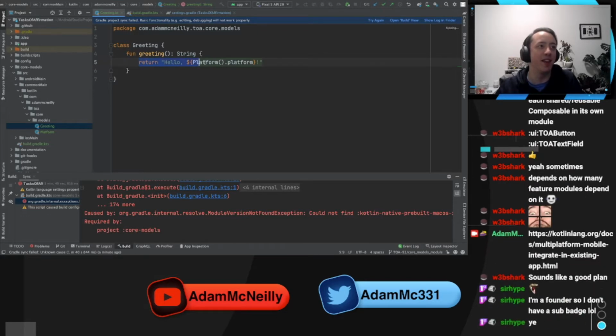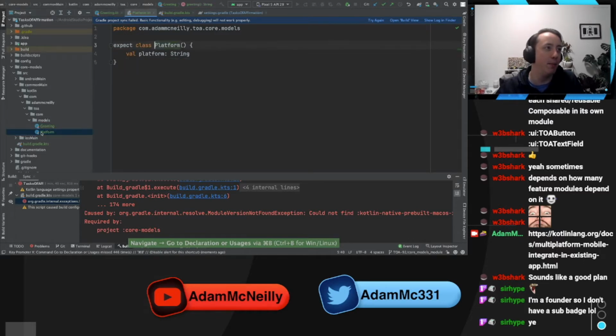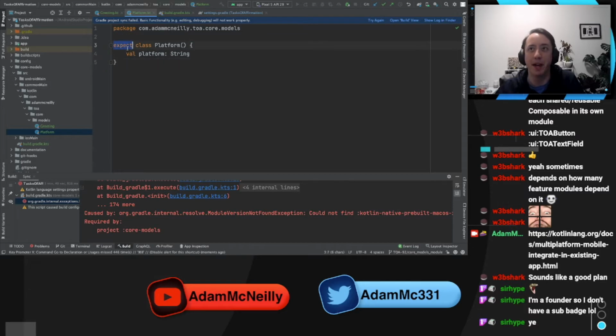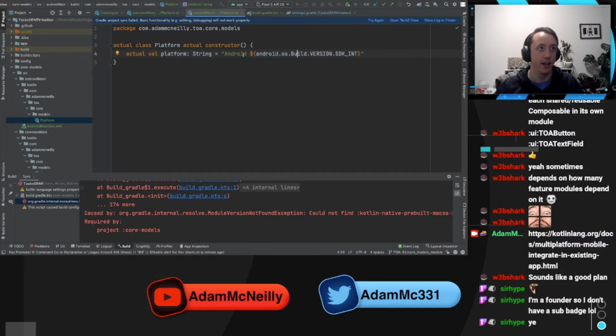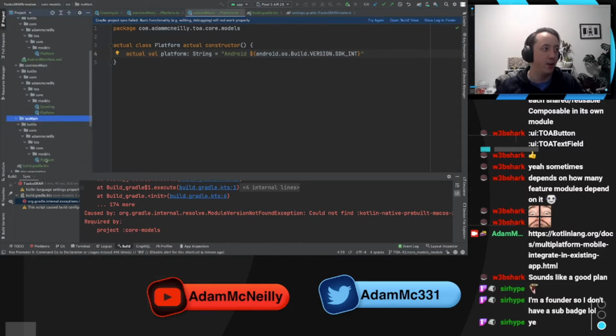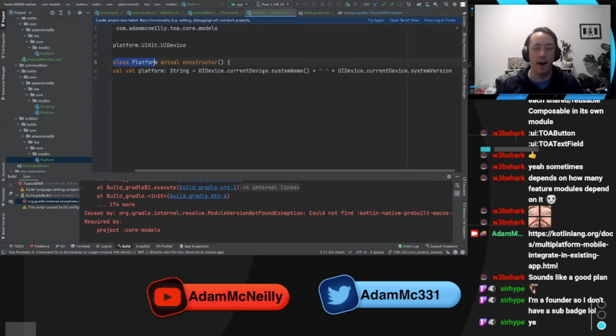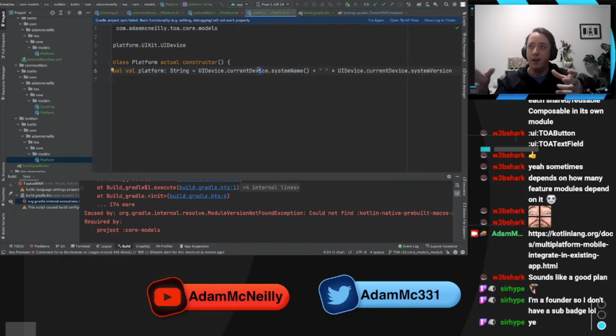So yeah, we get this template for greeting, and it says hello platform. And here's where this gets cool. If we go into the platform file, we see this code here called expect. And expect, there's something called expect actual, which is very similar to how an interface works. We're defining the behavior that we expect to happen, and then each variant, I guess each platform, for lack of a better word, because this is called platform, but each variant will have to define the actual behavior. So if we go into Android main, we can see here for platform, we have actual class platform, and then actual val is Android, and then we reference the build version. And then over in the iOS main, we have the exact same code where we say actual class, and then here it's UIDevice, blah, blah, blah. So we have that shared code that can say hello platform, and then for each platform, we just have code that says how do you determine what the platform name is.